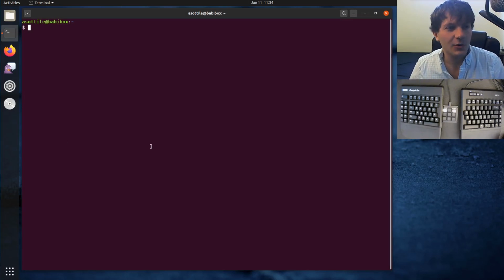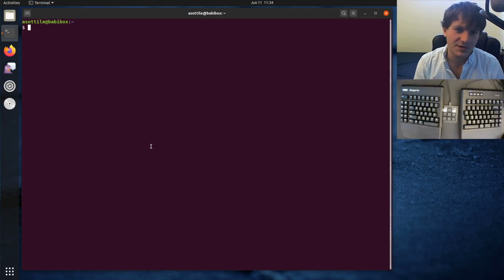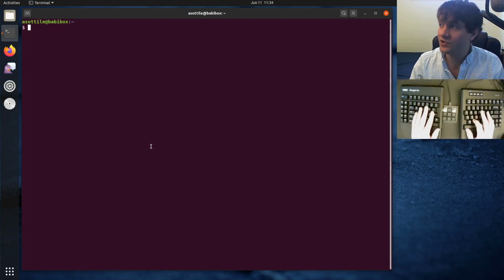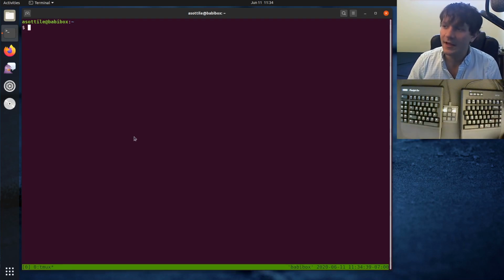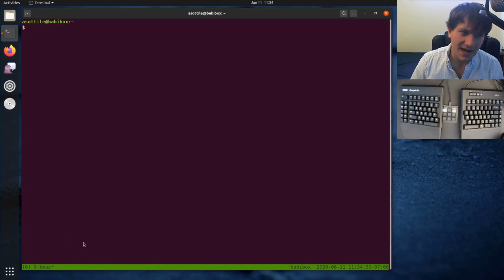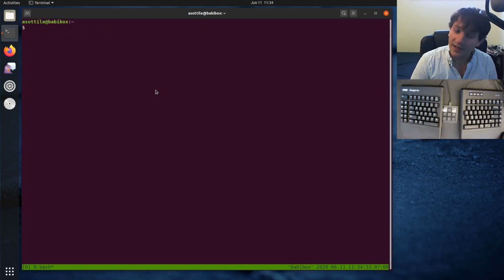But let me just do a quick intro to tmux before we jump into this. Tmux is a terminal multiplexer. There's another one that's called screen, which is also pretty popular. I'm just going to show you the basics really quickly. So we're going to start up tmux. And tmux usually has a bar at the bottom, which will show you what tabs you have open. Tmux takes its own tabs, so these are normal terminal tabs, but tmux has its own concept of tabs. We're not going to be using normal tabs today.